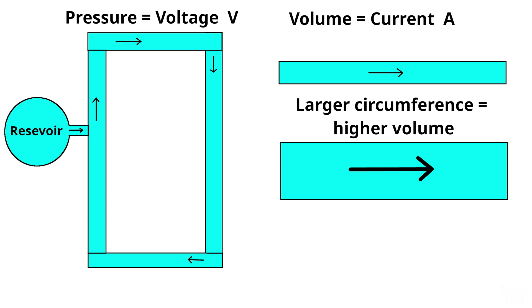Let's now consider the size of the water pipe. If we were to replace this pipe with one that has a larger circumference, this would allow more water to flow through it. The size of the pipe and the volume of water flowing through it is analogous to the current, which is expressed in the unit of amps. So let's say you have two pipes of different sizes with water flowing through them at the same speed. Obviously, the larger pipe will allow for more volume of water to flow, even though the water is flowing at the same speed in both of them.